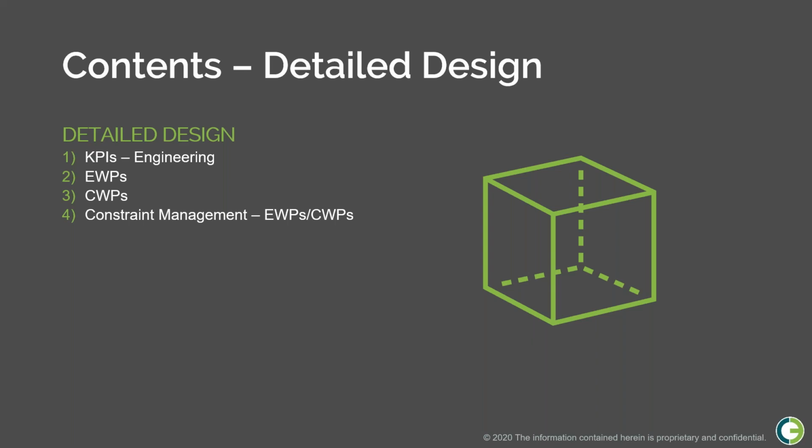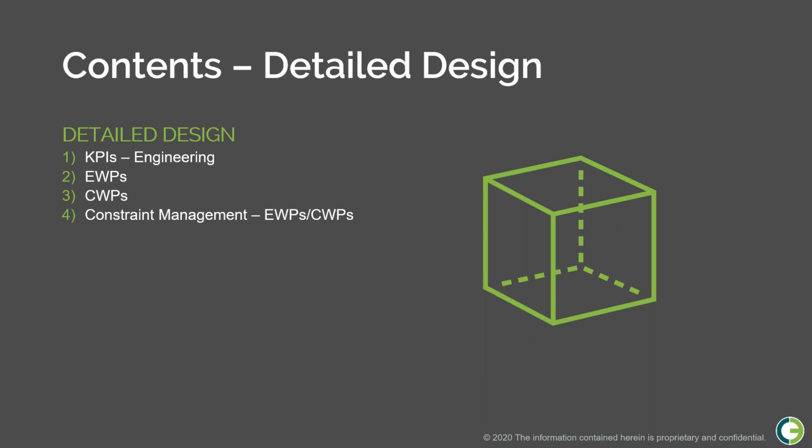We're going to look at KPIs, key performance indicators for engineering, to help you keep a close eye on the deliverables. It's not a question of not trusting the engineers, but it's the old adage about trust but verify. So we're going to be looking at how do we know that engineering is actually going to make that deliverable on time and make the committed date that they talked about.